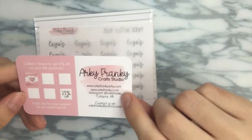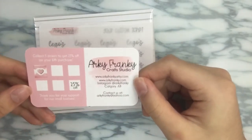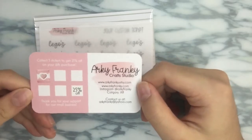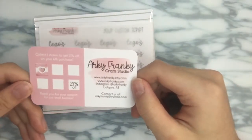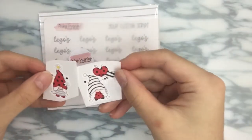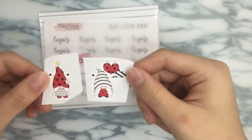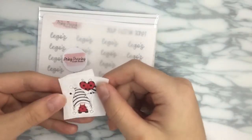Oh, they actually have their own website. I need to check that out. arkyfranky.com. Collect 5 stickers to get 25% off on your 6th purchase. Awesome. Great. Cool. And oh my gosh, it comes with these 2 little gnome stickers. I'm not sure if they sell these or not, but it's super cute. It's on this glossy paper. So cute.